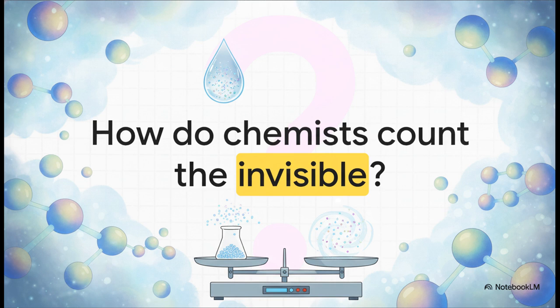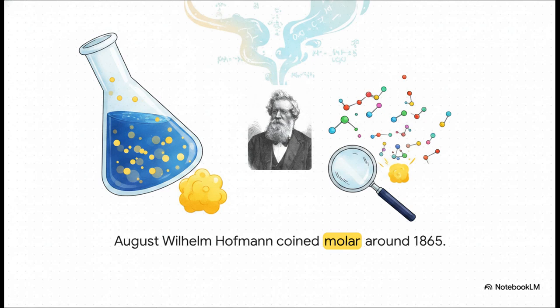We absolutely need a standard unit of measurement to make this whole thing work. The concept actually kicked off with the German chemist August Wilhelm Hofmann back around 1865. He's the one who coined the term molar, which actually comes from the Latin word moles, meaning a large mass. And he chose this intentionally to contrast with something else. He really wanted to distinguish it from the diminutive, submicroscopic, molecular mass. In other words, he just needed a totally practical word to describe a visible, workable mass of a substance right there on the laboratory bench.